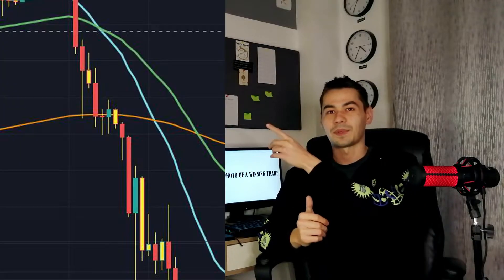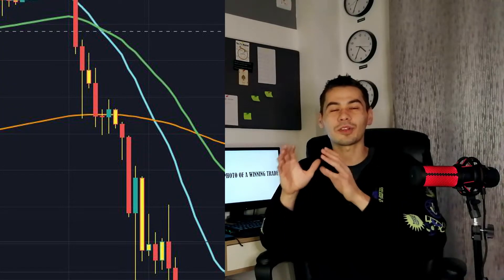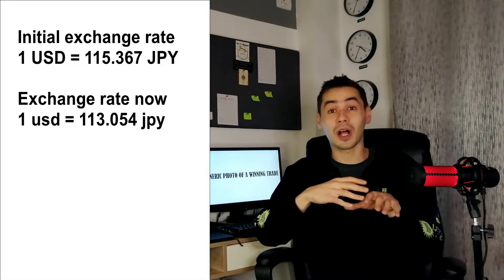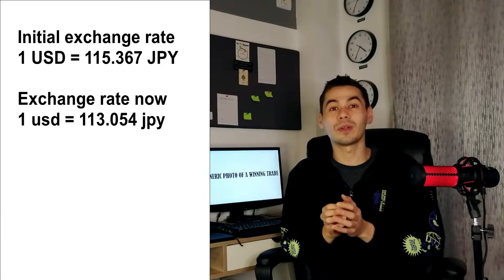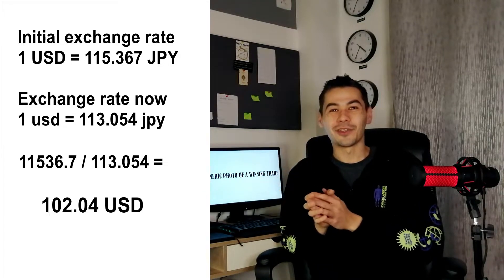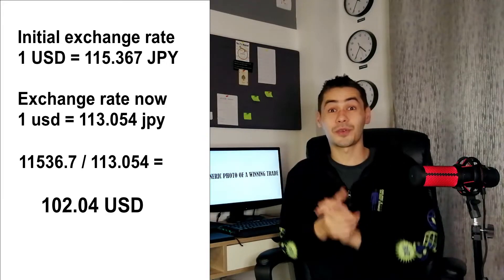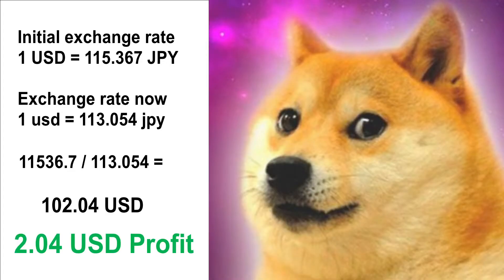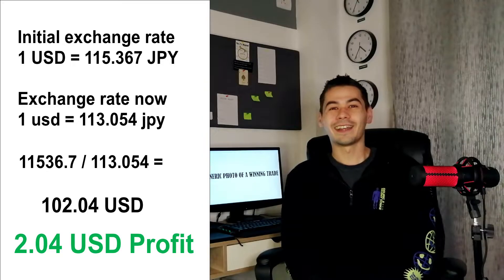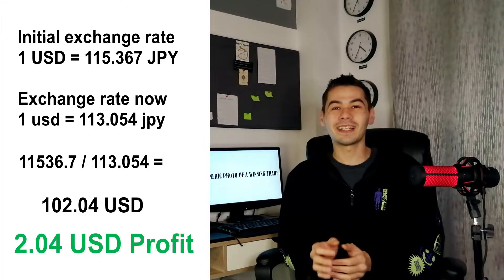A few hours pass and this happens. At this point you take your Japanese yen and exchange it back to dollars and you notice that you actually have more than a hundred. You send my hundred dollars back, making us even, and the extra is yours. Congratulations, you just made your first profitable trade. In this example I was basically describing a short or sell position on the US dollar Japanese yen pair. I say dollar Japanese yen because the first currency, the dollar, is the reference, and the way the yen reacts dictates the chart's direction.